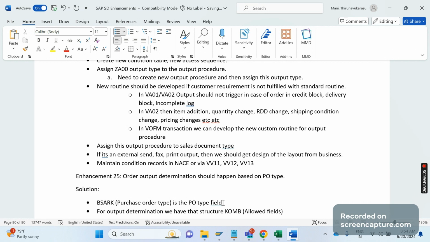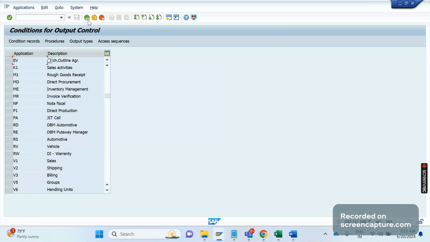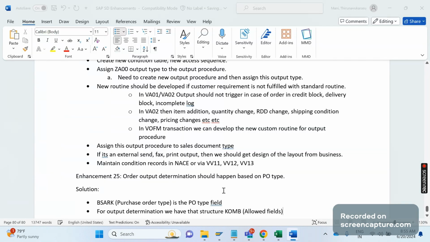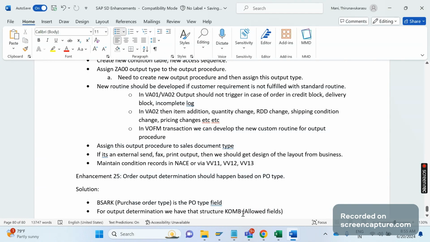Remember this KOMB is the same for any kind of output types which have a usage of B. Under usage B, we have different applications available. If you see in NACE, if I go back here, we have this many applications. So usage is B and it has different applications. If we add the field here, it will reflect there. So this is the structure KOMB.